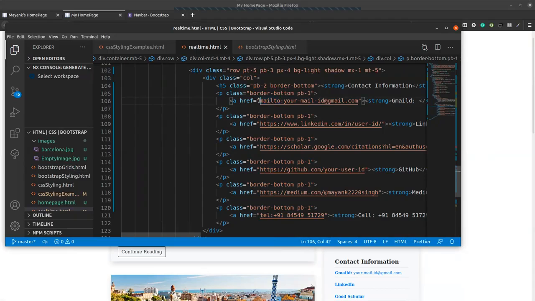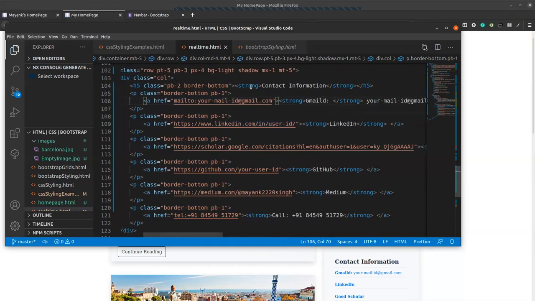So your browser automatically understands whenever you write mailto colon and an email ID, then it will automatically open your default email client and put the to as the email over here. So you don't need to memorize these. You can just Google how to link an email using a tag, and you'll be able to get the syntax.